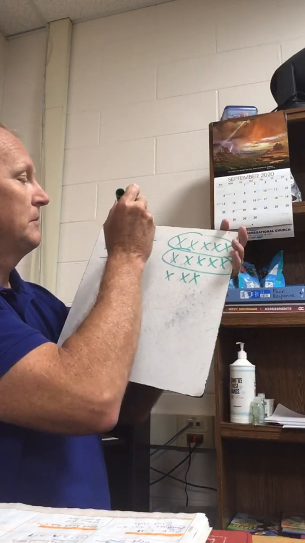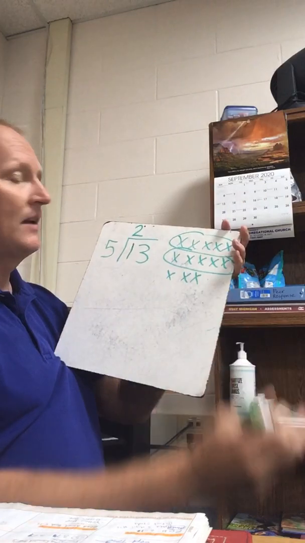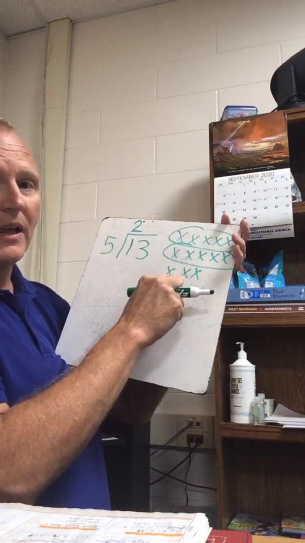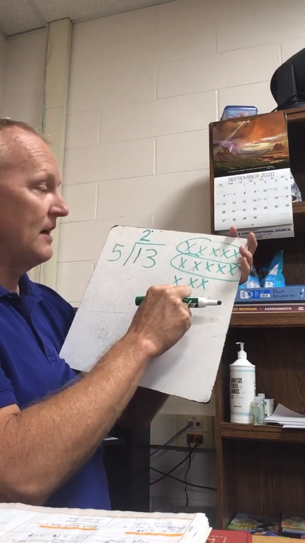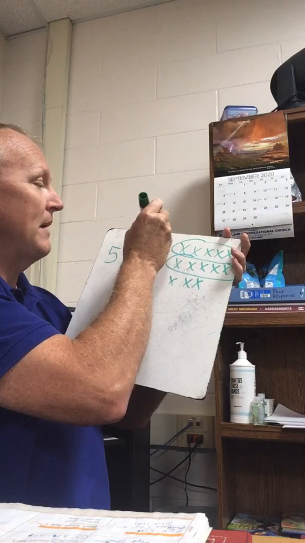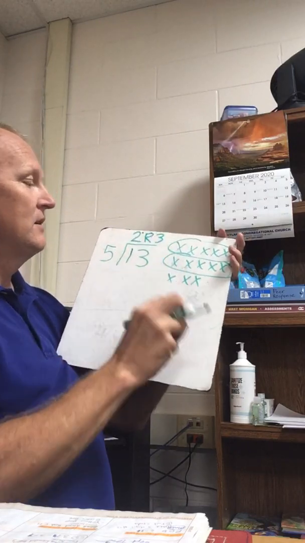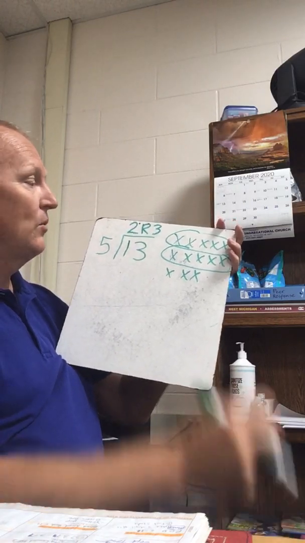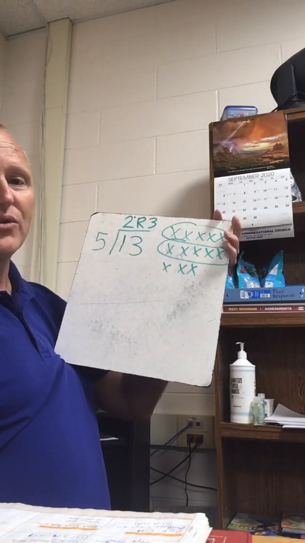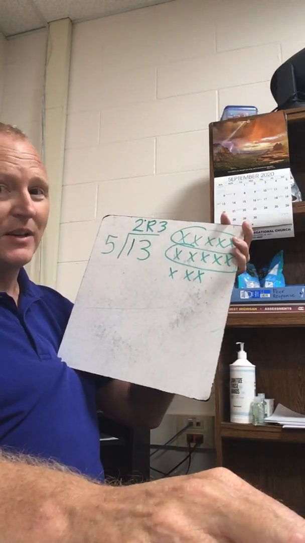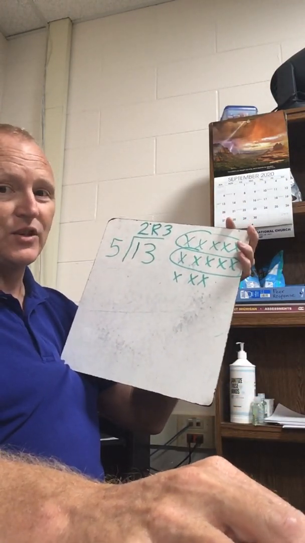1, 2. Write that up on the answer line. And then the leftovers we call remainder, and we use a capital R to symbolize that. So there's 3 of them, so we would put capital R for remainder of 3. So this is 2 whole groups of 5 with a remainder of 3. That means 3 left over. Sometimes you get a division problem and you have a remainder. That's division with remainders.